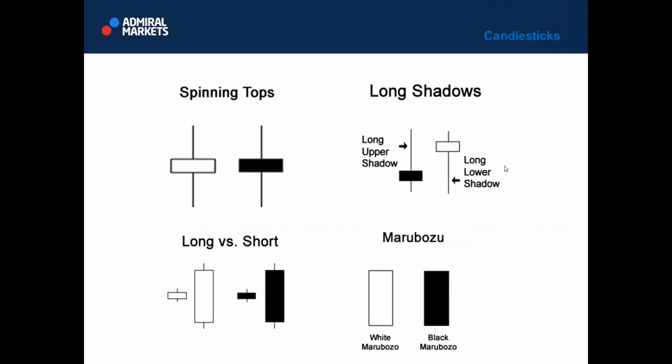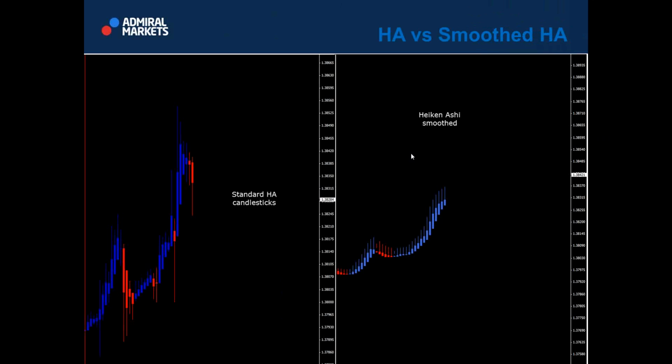Now, these are some important candlestick patterns. We all know which they are, but we won't talk about them today because we need to concentrate on other things. This is an example of Heiken-Ashi candlestick patterns, and on the right side are Heiken-Ashi smoothed candlestick patterns. So we have Japanese candlesticks, we have Heiken-Ashi candlesticks, and all of those things help traders in decision making.